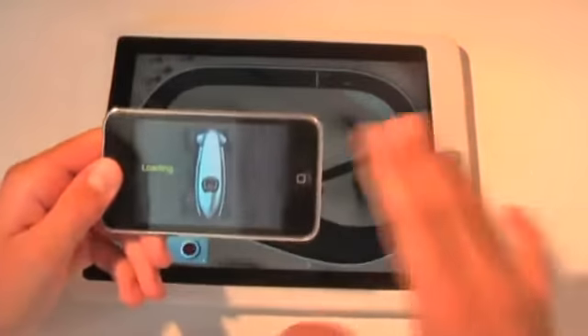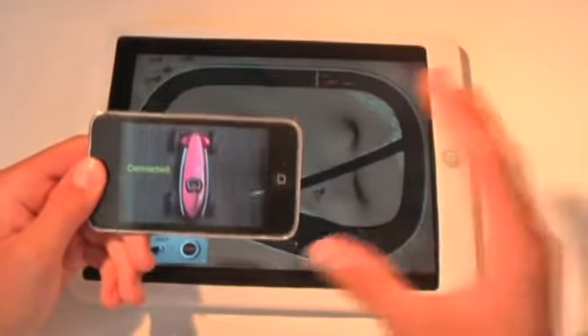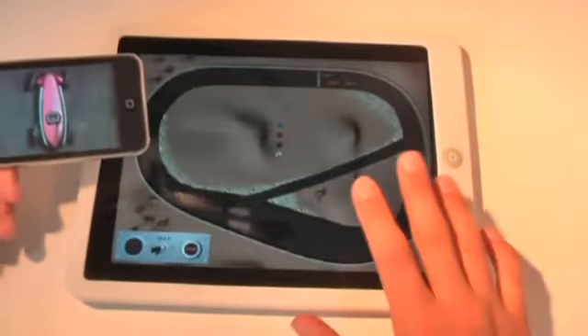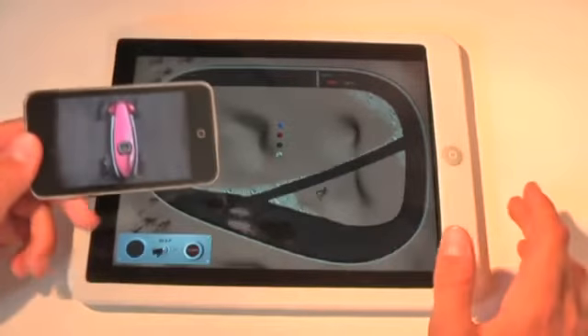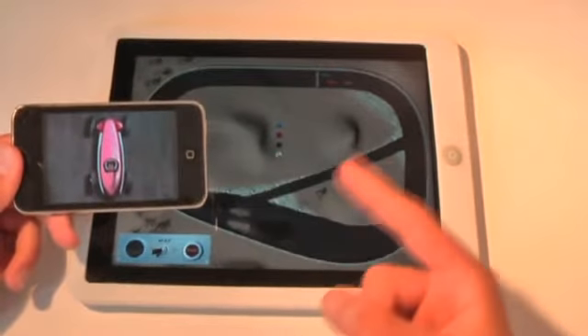Then you're going to open the app on the iPod Touch — you can see it there, PadRacer. Open it on the iPod Touch, and basically this is just a controller. You cannot use the game just on the iPod Touch. You have to link your iPod Touch or iPhone up with an iPad. The whole idea of this game is basically a cross-platform game which links your iPod Touch to your iPad via Wi-Fi or Bluetooth.